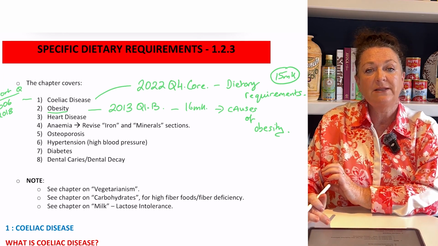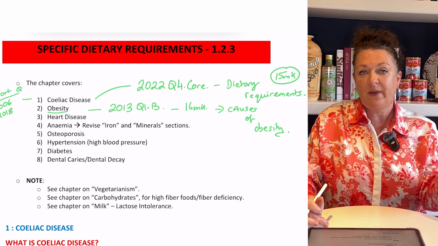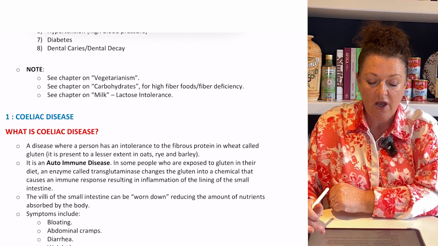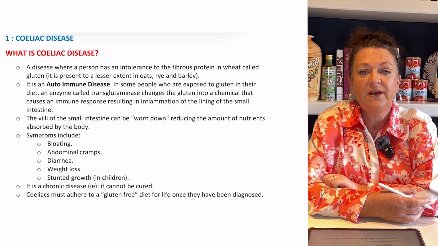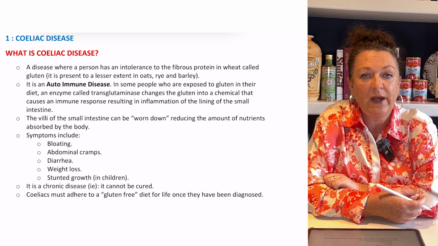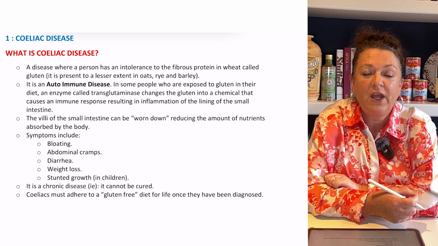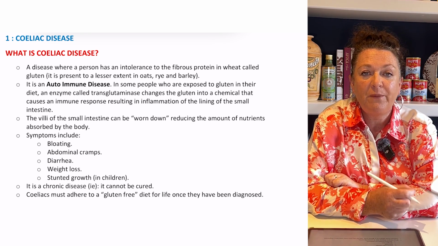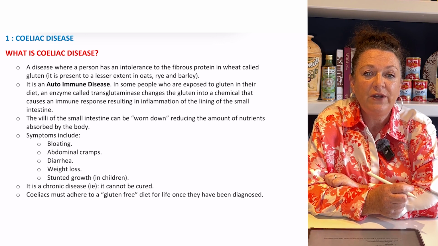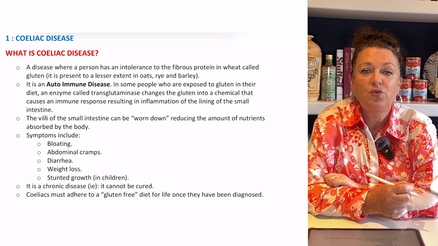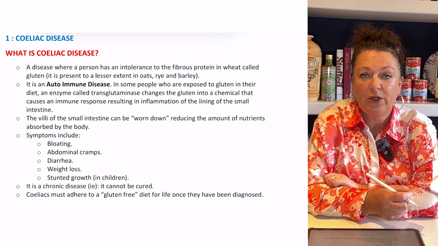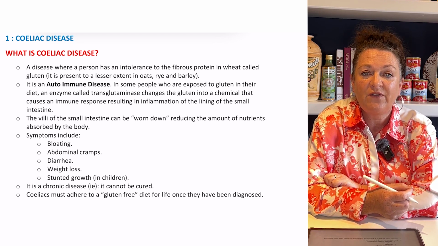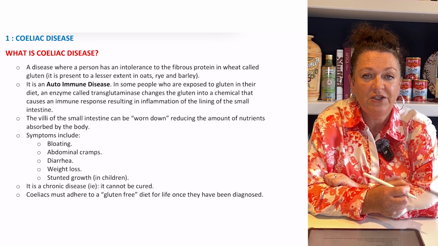So each lesson that we cover on this chapter, I'll reference back when the topic has been asked on a previous exam. Right, so starting with celiac disease. Now, there's definitely an overlap with our chapter here on protein. Revision. So we know that gluten happens to be a fibrous protein. It's got a 3-dimensional zigzag structure, and we note that some people are not able to digest or break down gluten. They are lacking a specific enzyme that's able to break it down, and that's called gluten intolerance.